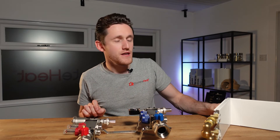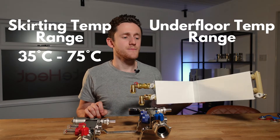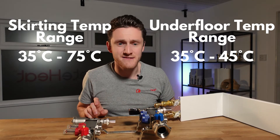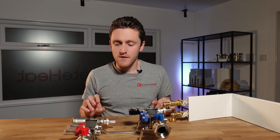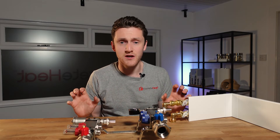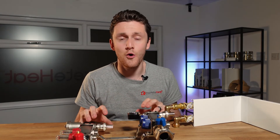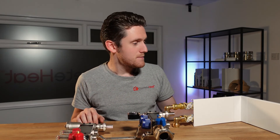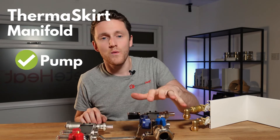One thing to consider is if you're running a thermoskirt system alongside underfloor heating: what temperature has your skirting heating been designed to? If it's designed to run at say 60 degrees, you'll want it plumbed back to a separate manifold from the underfloor heating. Some companies like Emeti do a high and low temperature manifold, but they are really expensive — so much so it's probably cheaper to buy two separate standard manifolds. If however you're on a heat pump and the entire system is designed to run at 40 degrees, you can have the thermoskirt and underfloor heating all plumbed back to one manifold. In my opinion I would always have the thermoskirt systems running back to one five or six way pumped manifold without the mixing circuit.